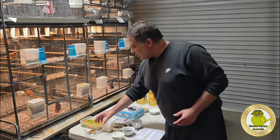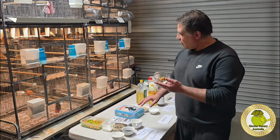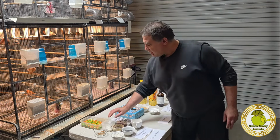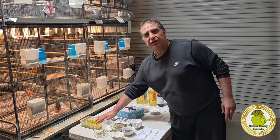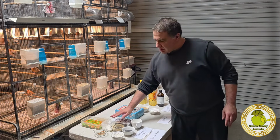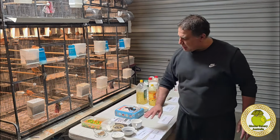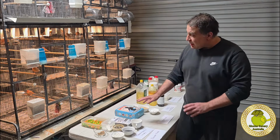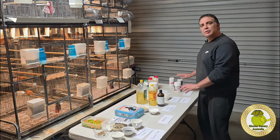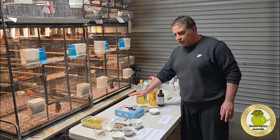Now, in the morning, I prepare a soft food, which is a combination of ingredients covering the food groups that I mentioned. In this food, I use pea, corn, carrot, seeds, and a little bit of glucose. That covers the carbohydrate requirement, the sugar requirement, and the dietary fiber requirement. Yes, some of these ingredients have other macronutrients within them, but the focus is to cover off the carbohydrates. Then I move on to the proteins.